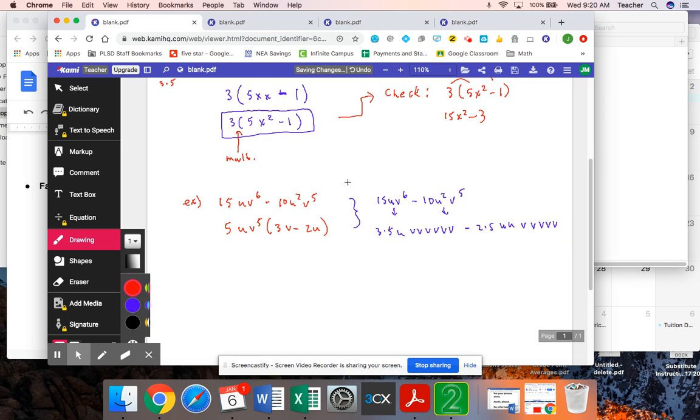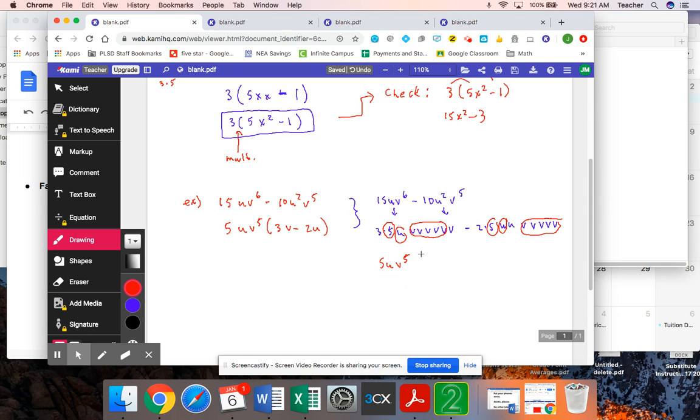All right, now if I want to find the greatest common factor between these two terms, let's see here. In both of them, I have a 5. In both of them, I have 1 u. In both of them, I have 1, 2, 3, 4. Let me erase that so I don't mess that up. There are actually 5 here, and there are 5 here. Now, I know I have more than 5 in this first one, but what's common to both is just 5 of them. And so when I write this out, I have a 5, a u, and 5 v's.